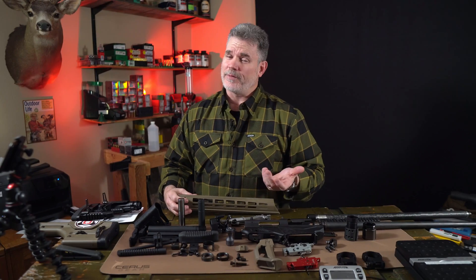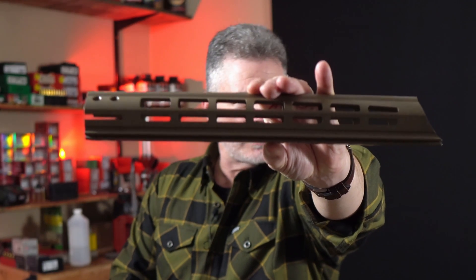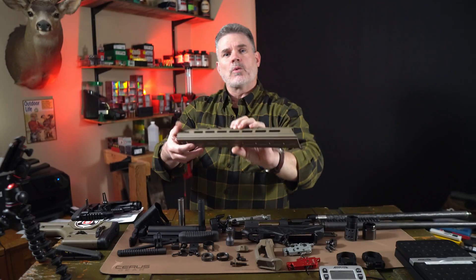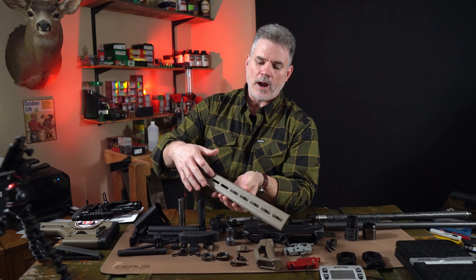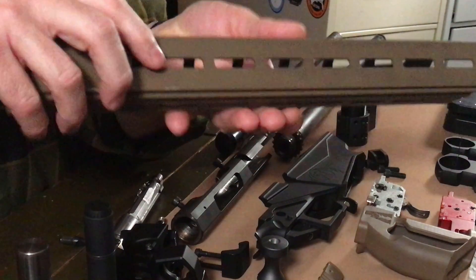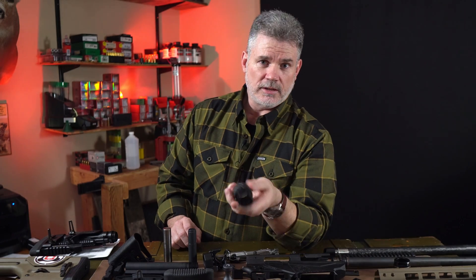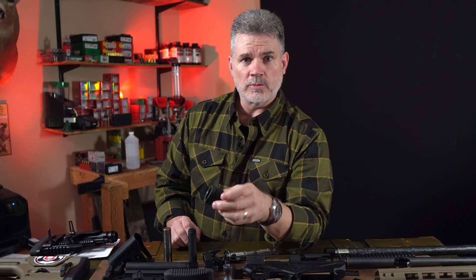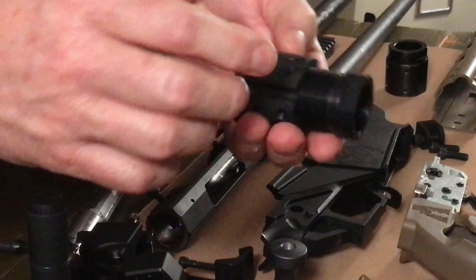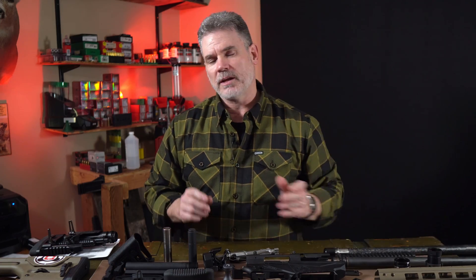We're going to shoot the Fast Track ArcaRail handguard. The Fast Track is already fairly well skeletonized with a lot of cutouts, but we're going to look for a little more weight reduction by probably drilling some holes or doing some skeletonizing next to the M-Lock slots and probably a little bit on top as well. The other area for weight reduction is our barrel nut assembly — it's steel and aluminum — and we're going to do some relieving of areas that aren't critical for strength. Between the stock and the barrel nut, we're looking to get probably four to six ounces.